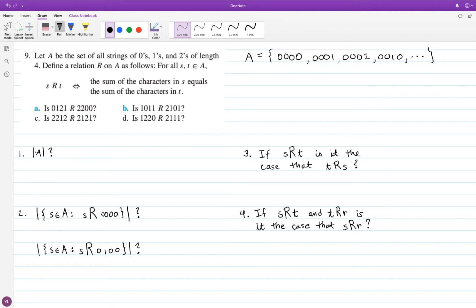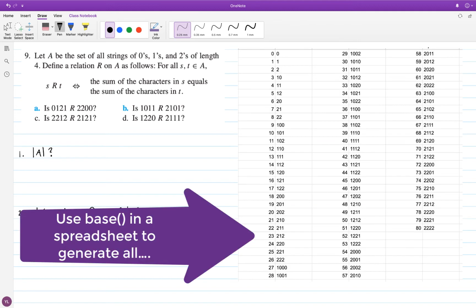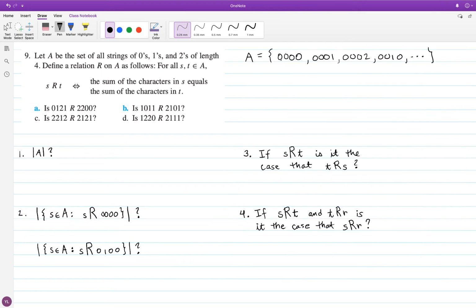I'm going to ask about its cardinality as a follow-up and a preview for the counting section, which we'll get to later. But what I understand is these are the elements that I'm dealing with, and the relation is going to be a collection of ordered pairs of these elements. So R is defined in the following way. Take two strings, S and T, and we're going to say that S is related to T, which formally means that the ordered pair S comma T is in R, but that's always awkward to write. We usually just write SRT.